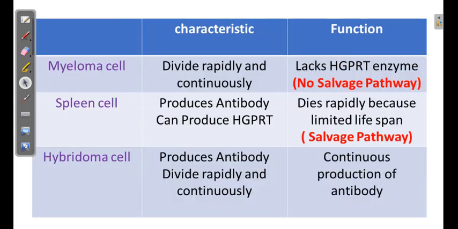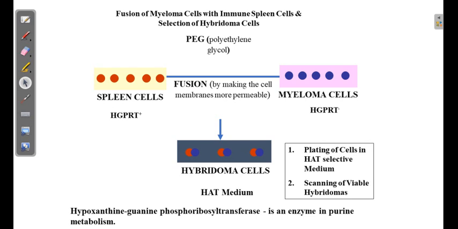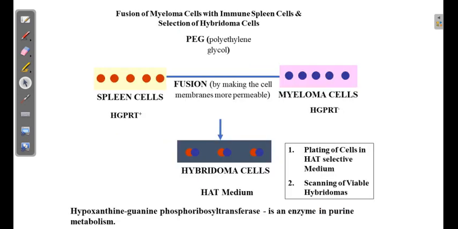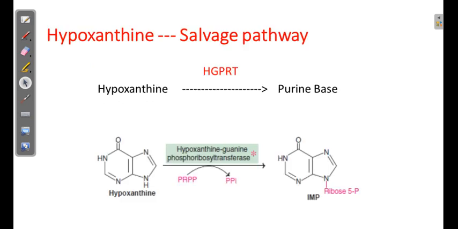In the same way, if you see what is happening in the myeloma cell, whenever we are producing this hybridoma cell, generally the selection is something like this. The spleen cell or the B cell which is selected requires HGPRT plus. That means it requires the ability to synthesize this hypoxanthine phosphoribosyl transferase, and that is why these cells are known as HGPRT plus. That means this cell has the ability to synthesize this enzyme, which can convert hypoxanthine into inosine monophosphate, and subsequently into purine.